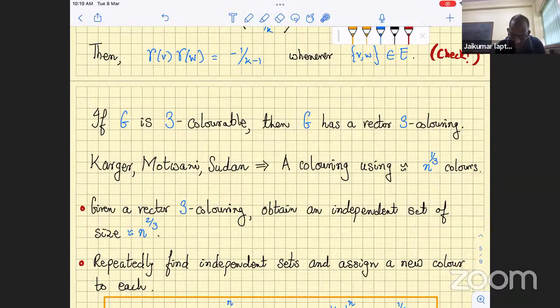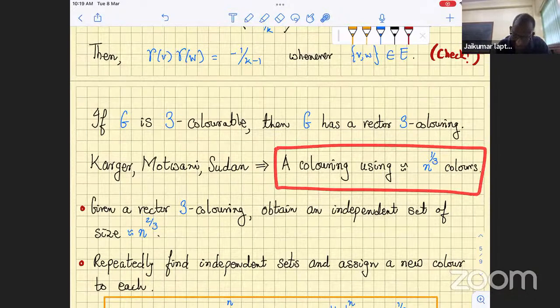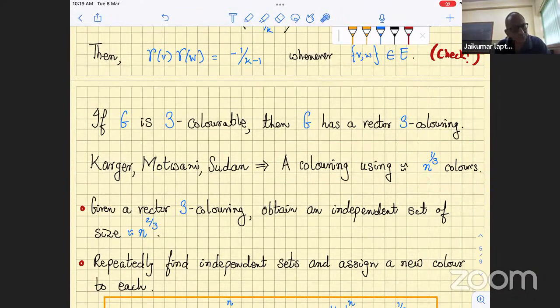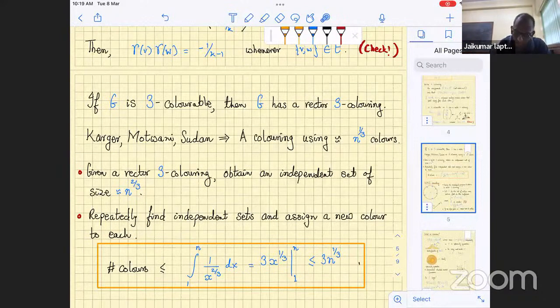Actually, this is not optimal. The book already tells you how to do it in n to the 0.25, n to the 1/4. And there are further improvements that are possible. But the main idea of using semi-definite programming is already illustrated in this exercise, so I will restrict myself to that. There are some simple tricks which will give you better than n to the 1/3. So maybe I will just show you the trick before. What was known before this result? There is something called Wigderson's trick.